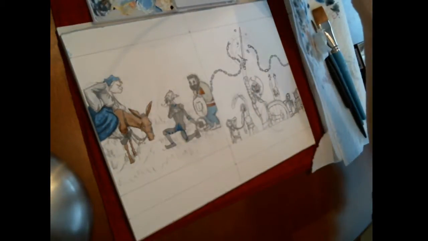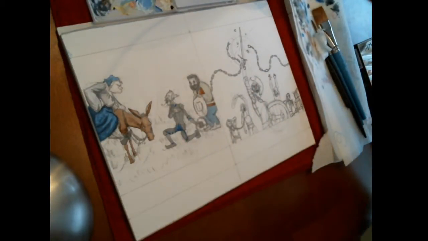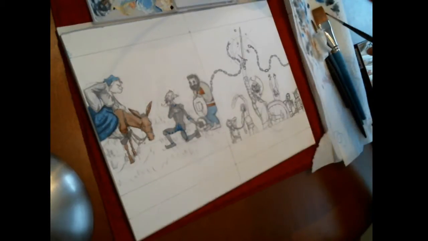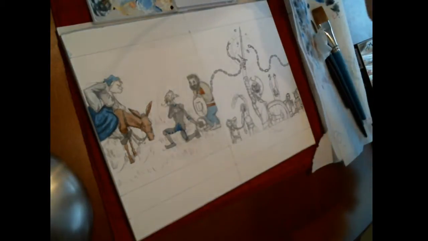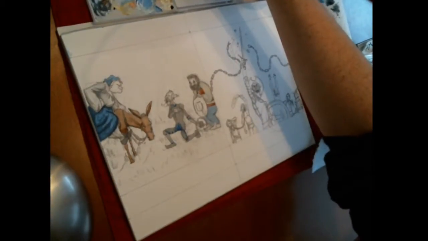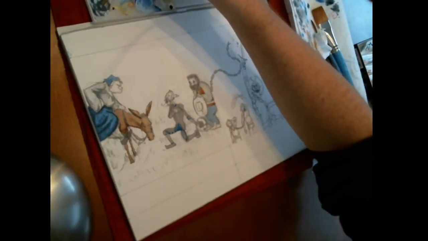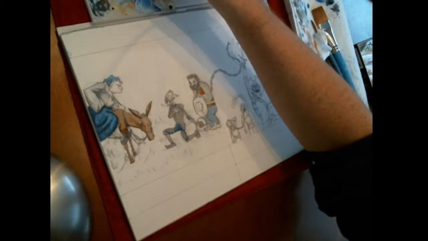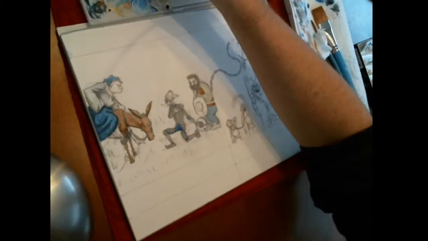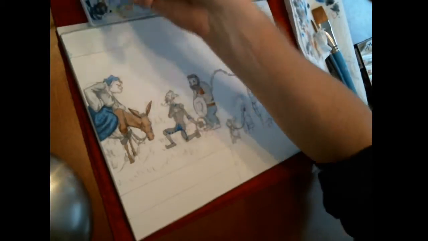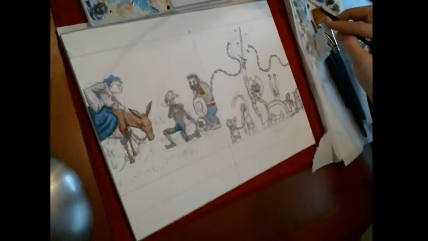Okay. And Sancho has, I think I need to mix up some new darker brown. So I'm going to take some black and bring it over to where my brown is, water this down a little bit. Mix it all together. Okay, now I have darker brown.